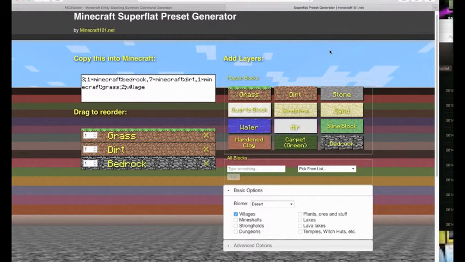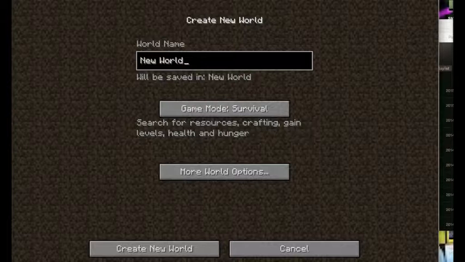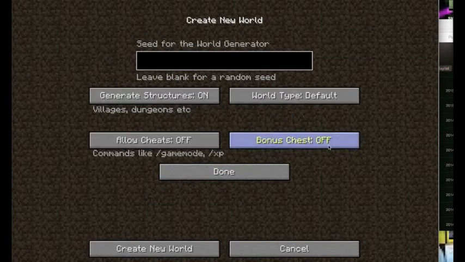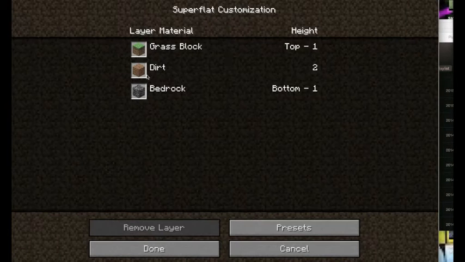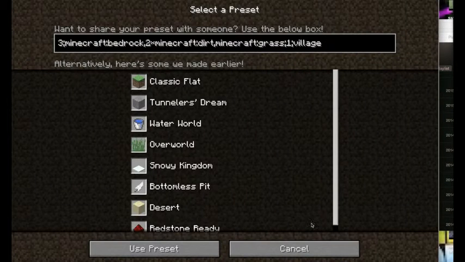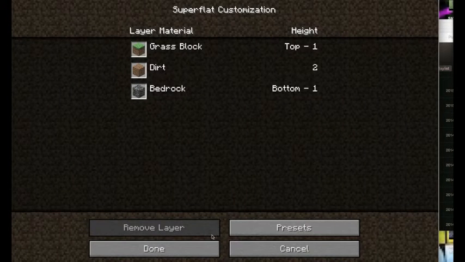What this online generator does is it's a super flat preset generator. Now if you want to use World Painter, I will go over that in a later video, but right now if you're just doing an inside kind of map, you just really need this. And you could always make your own in Minecraft by going to more world options, super flat, customize, and you can change all this in the presets. But here's something to make it a bit easier.